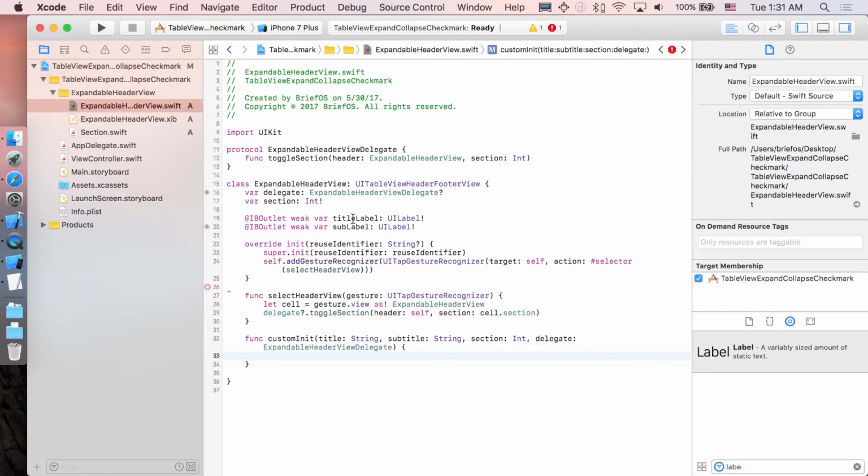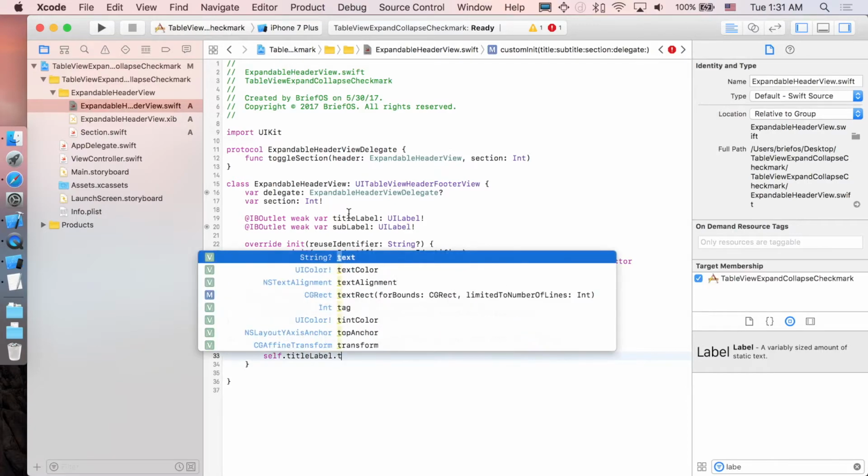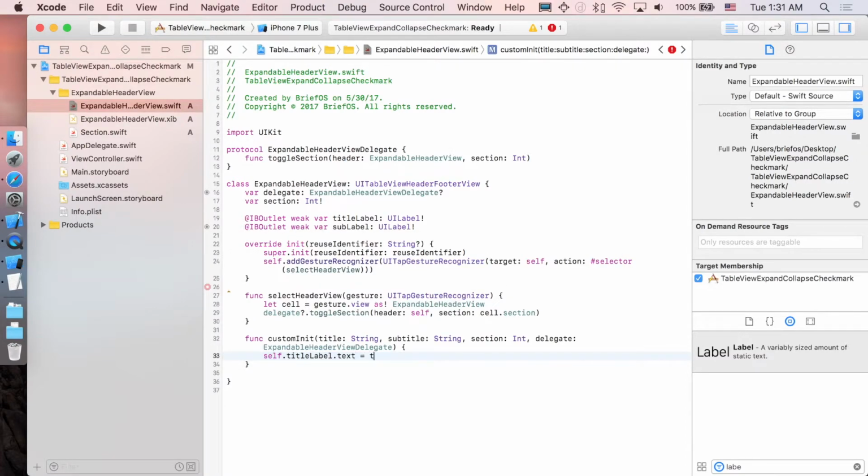And here we first set self.titleLabel.text equal to the title here, self.subLabel.text equal to subtitle, and self.section equal to this section, self.delegate equal to this delegate.